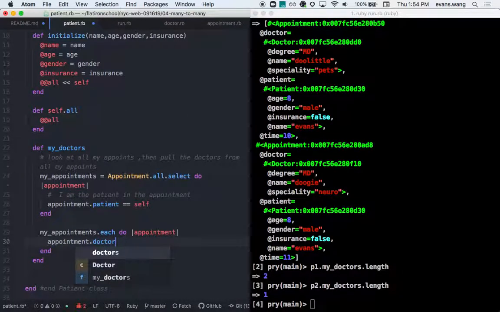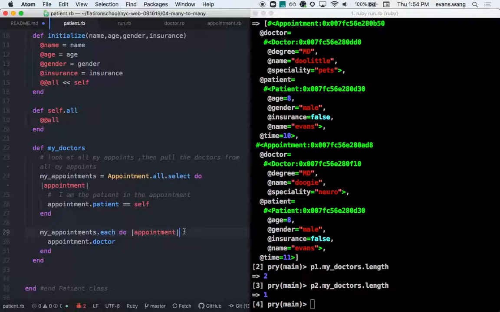Sure, the doctor. Is this good? We done? What does each return? The original array. So what can we maybe change or modify? What does map do? Goes through each one and modifies it. Right. It does a one-for-one transformation of the data.